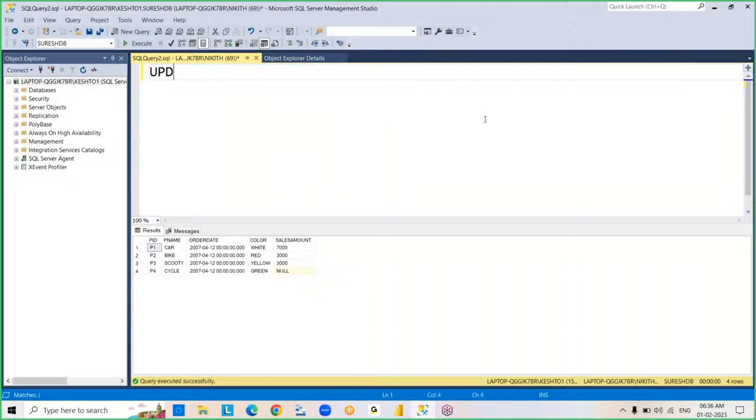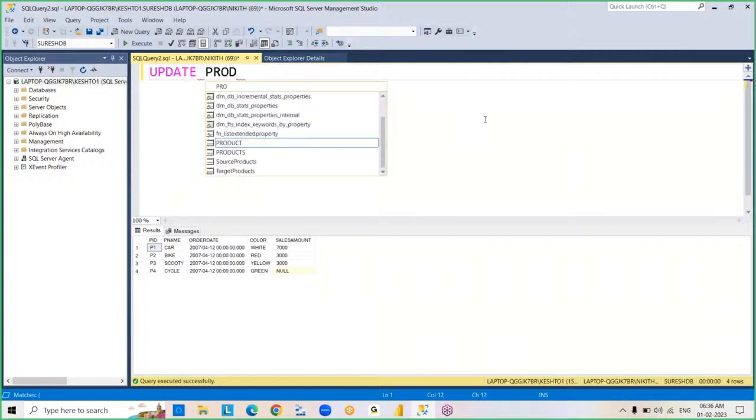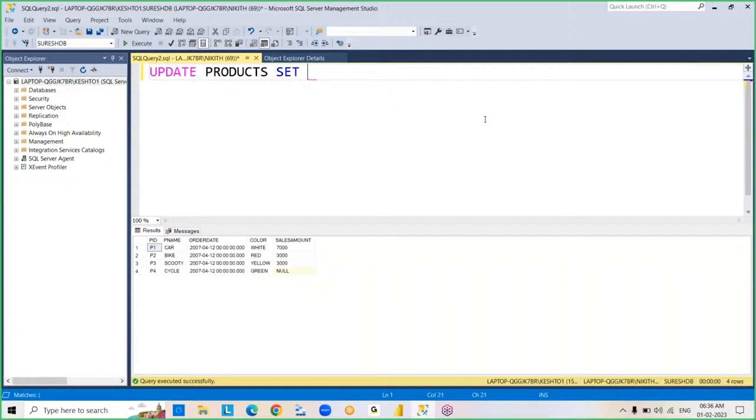Next DML command is update. It is used to update or replace old data with new data. Update products set, for example, sales amount equal to 3000. But whose sales amount do you want to update? Fine, you are going to update sales amount, that's okay. But whose sales amount do you want to update? So we write a condition: where product ID equal to P4. See this.